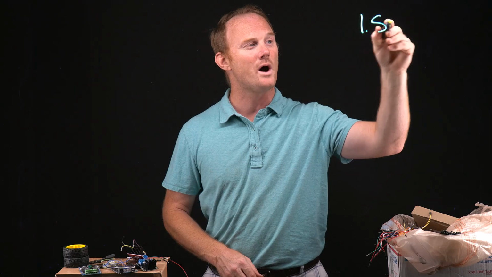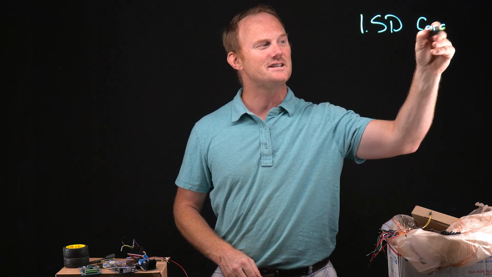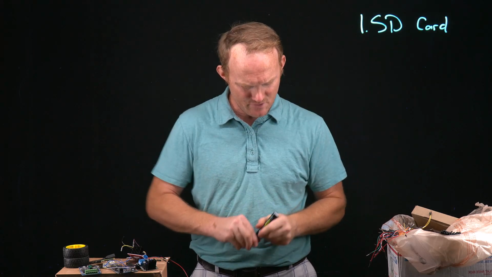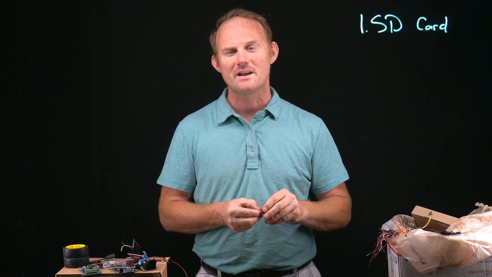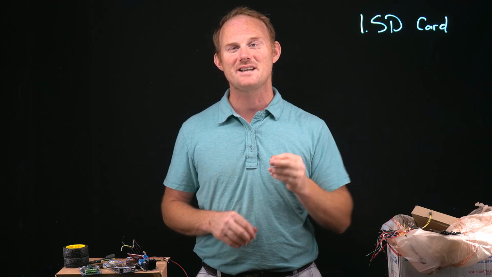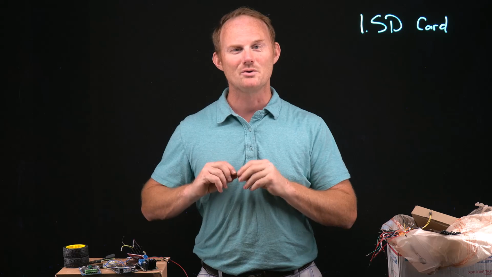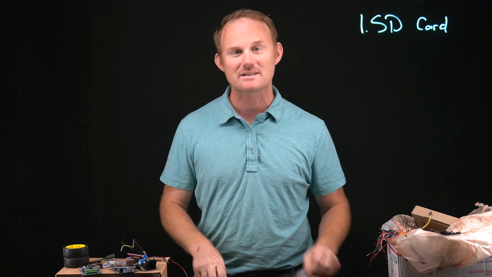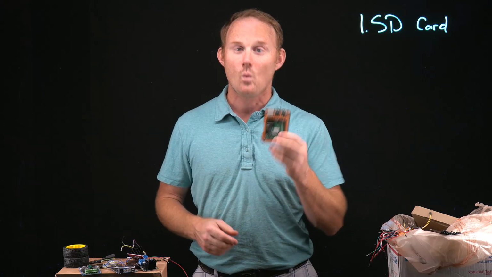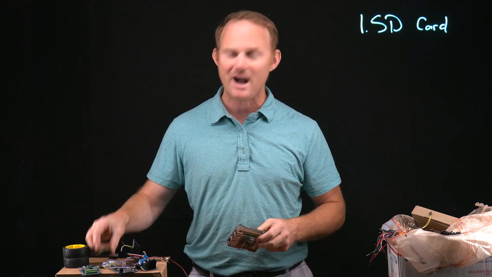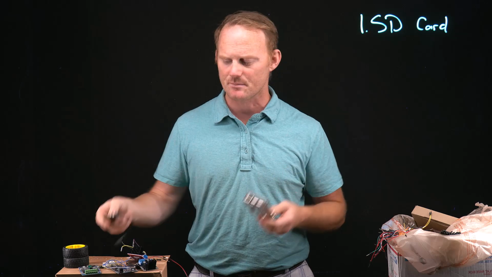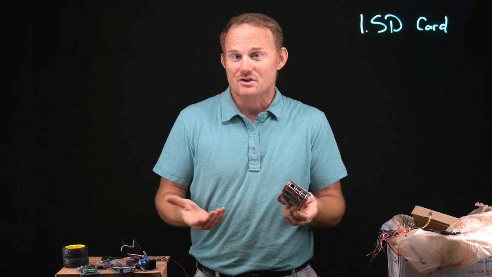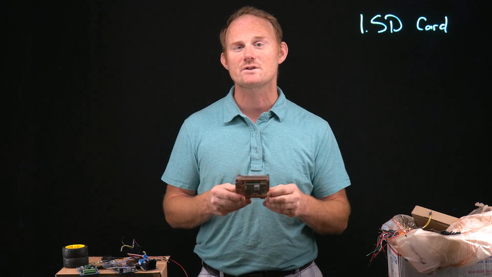Thing number 1 is the SD card. If you're not familiar with how this stuff works, what I've got here, you may not even be able to see it. I'm putting it up against my blue shirt here. It is an SD card. So it's basically a tiny hard drive. One of the reasons why I use Raspberry Pis as opposed to an Arduino or something else like that, again, as a software person, is that this makes so much more sense to me.